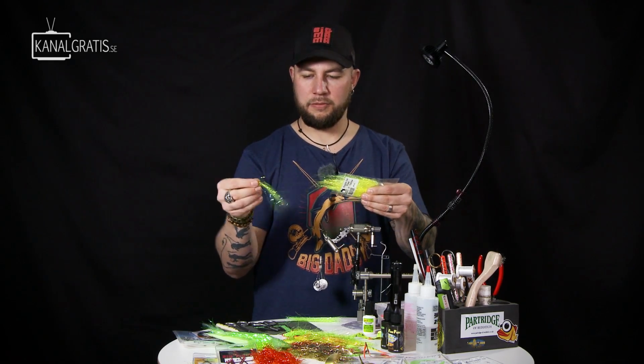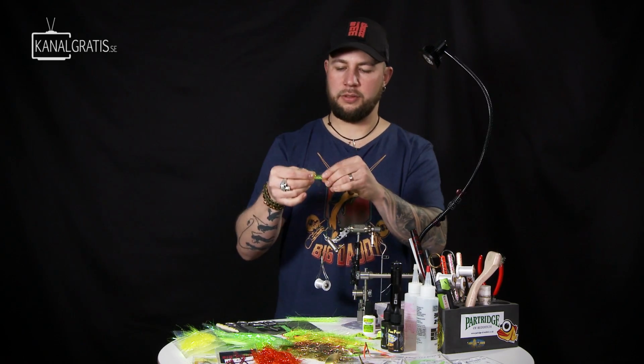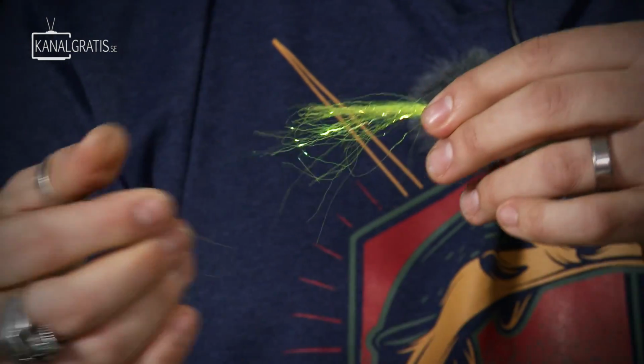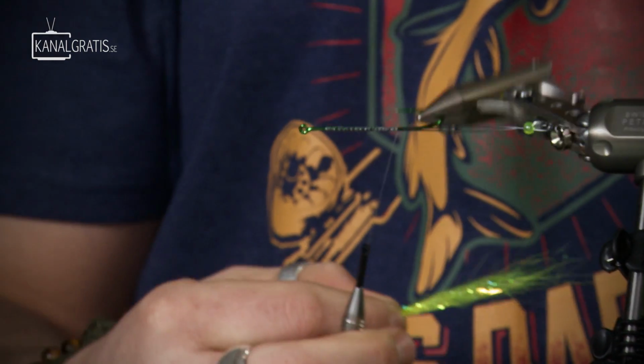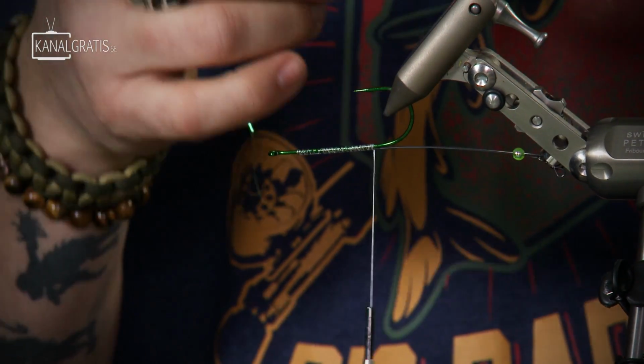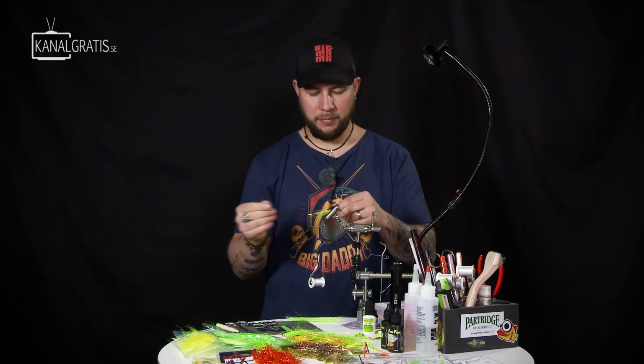So we're going to pull some of those fibers out. Those we don't have to mix, so it's a little bit more simple to use. So what we're going to do, we're going to taper the ends a little bit. And then we're going to start by putting the yellow fibers on the underside of the hook. Make sure the super glue is all done.